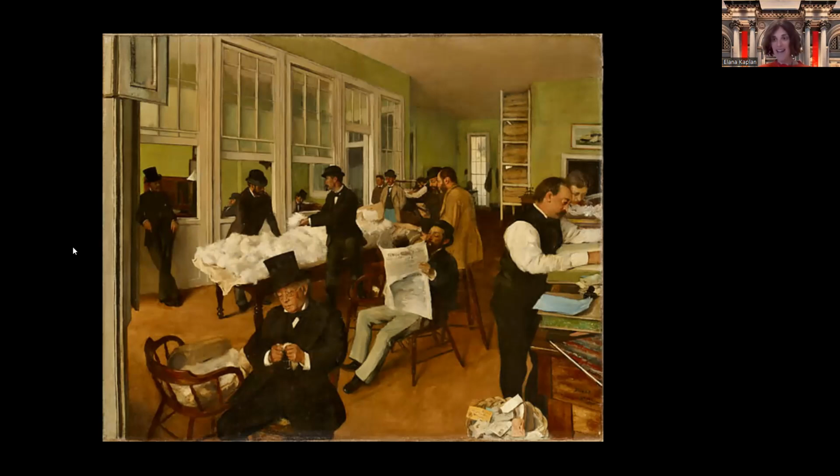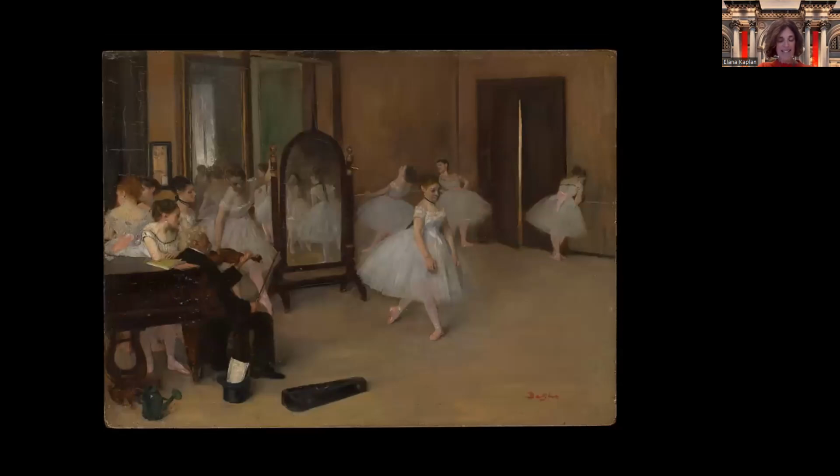Degas' 2 brothers, which are in the painting, were part of the family cotton business. Of course, Degas was not. He was an artist. So he differed from his brothers in what he was involved in. But again, we see how Degas was more connected to the South and the Confederacy, whereas Manet, as we saw in his last 2 paintings, was sympathetic to the Union cause. Okay, our next topic that we're looking at is Impressionism.